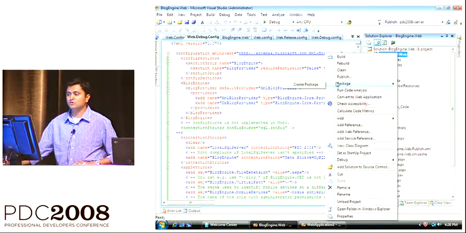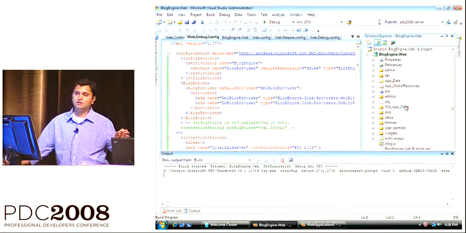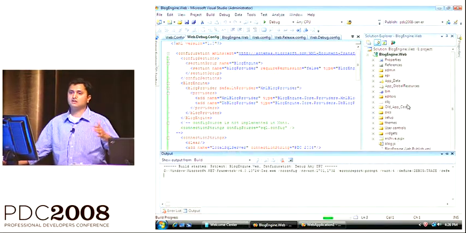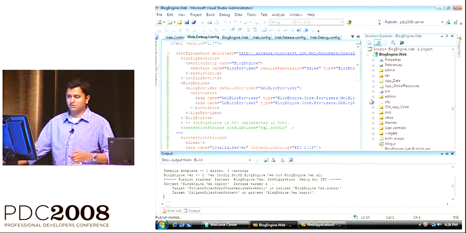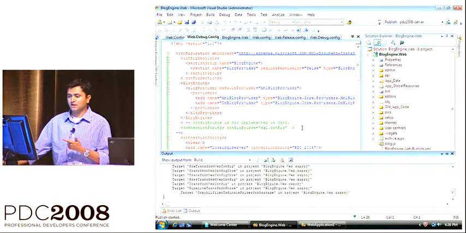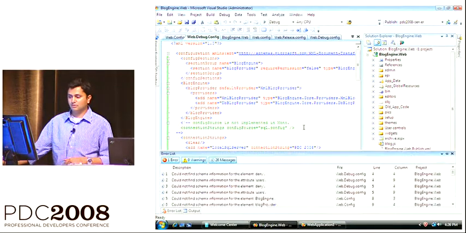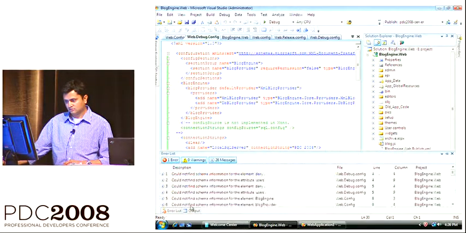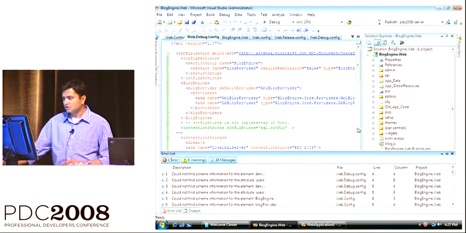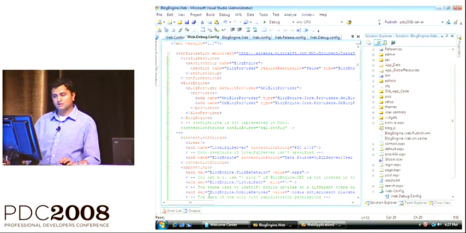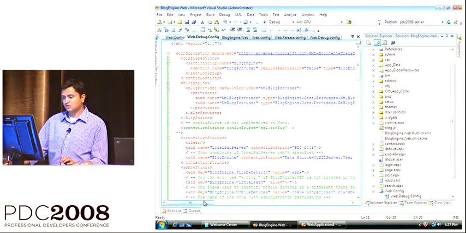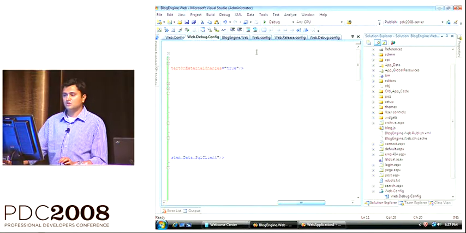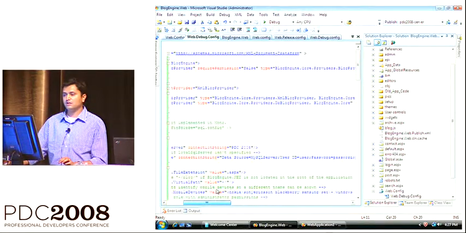Now I will be able to do that from the command line just by doing msbuild project name /target:TransformWebConfig. You'd be able to do that too. But right now what it is doing is trying to create a package and give an error. Oh, yeah. So it gave an error because there was no transform present. So what I need to do now is add a transform.